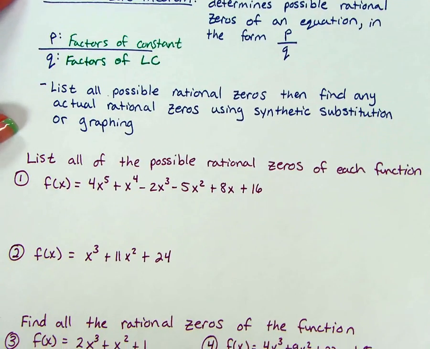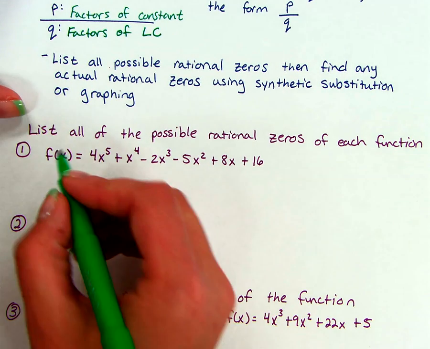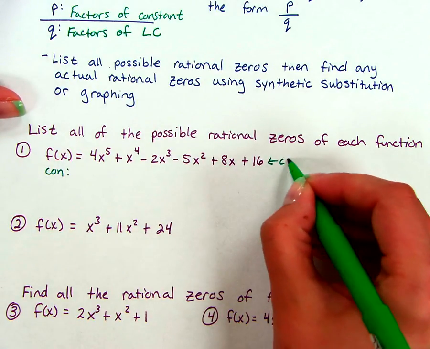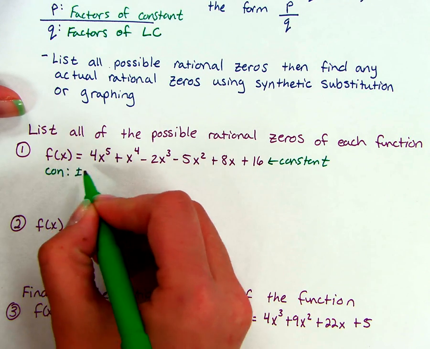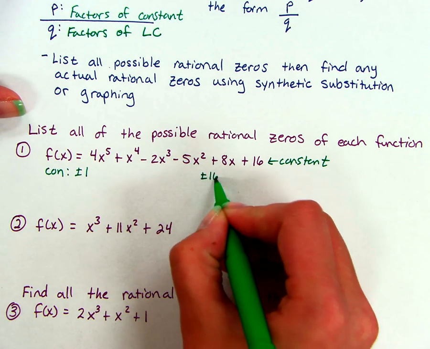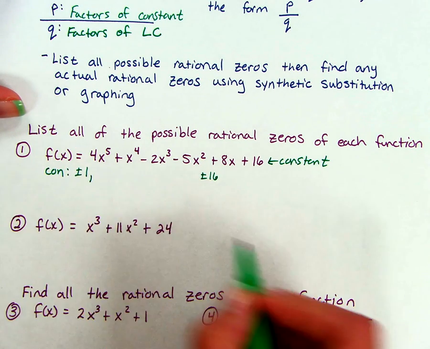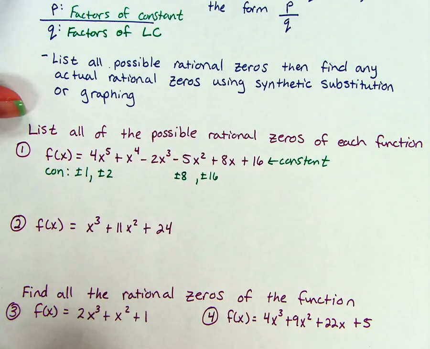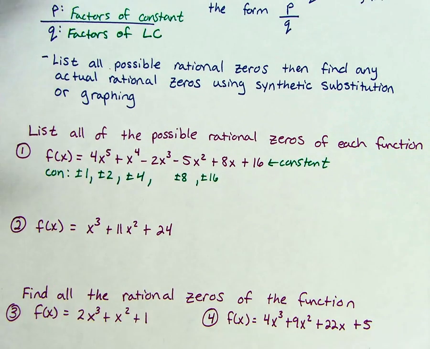To start with, we're just going to figure out how to make our list of possibilities. We always start by finding the factors of the constant, that's the number without the variable. All the numbers that multiply to be 16 are 1 and 16, or I could take negative 1 times negative 16. We're going to put a plus and minus in front of all of these numbers. 2 times 8 also is 16. 3 doesn't go in there. And then 4 times 4, so we don't need to list the 4 twice.